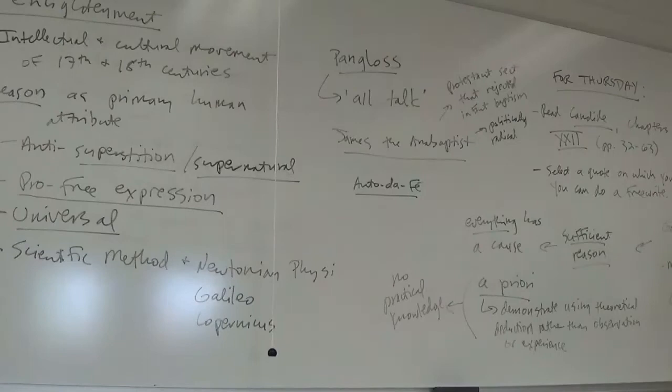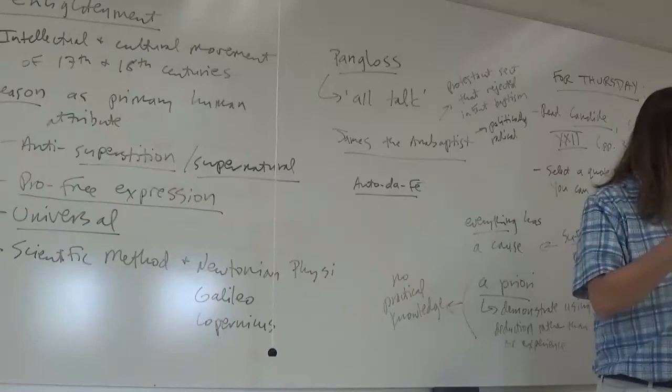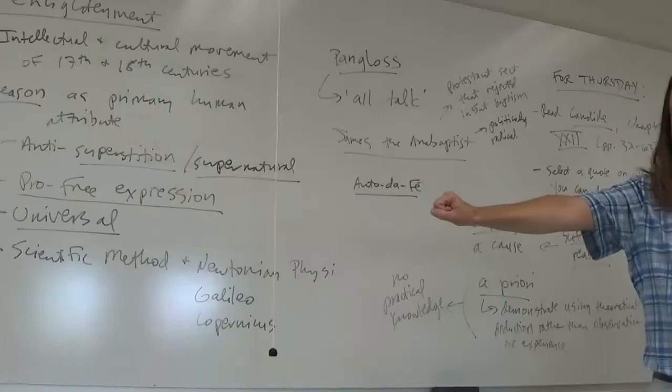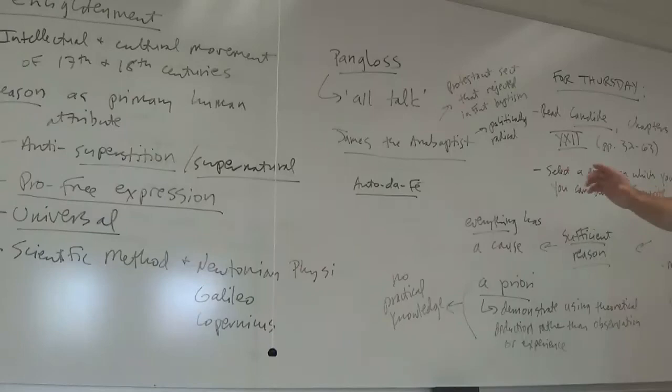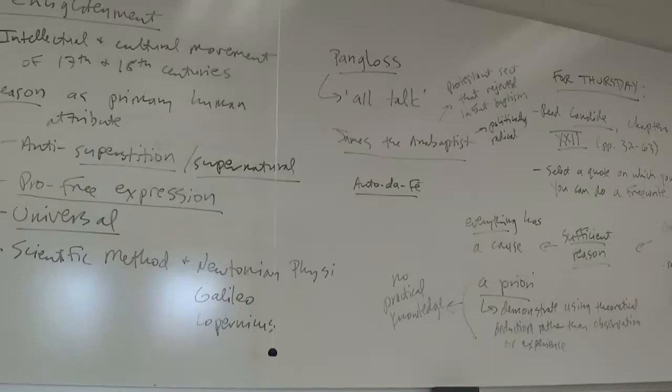I think what I'm getting at here is that even though Pangloss is a moron and his philosophy is at best passive and at worst actively harmful, the novel is even meaner, or more scathing, towards people who would try to censor him. The people who dress him up in a silly costume and then hang him because they don't like his philosophy. So the Inquisition of the Church comes off actually worse here. So it's still following that Enlightenment principle of freedom of expression. Even if someone is saying something you know is nonsense, it's okay to call them on it, but it's not okay to censor them and hang them.